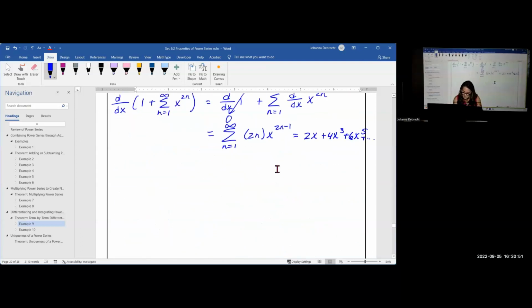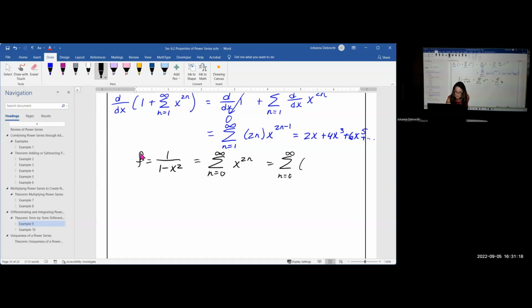So let's rewrite down here what f was. f was equal to 1 over 1 minus x squared, but it was also equal to the power series from n equals 0 to infinity of x to the 2n. And again, you can separate the 2 and the n, and think of this as the series from n equals 0 to infinity of x squared to the n, which tells us that we're substituting x squared in place of x in the original power series, the basic one. So this is our function, and we took the derivative of this. We wrote it out term by term.